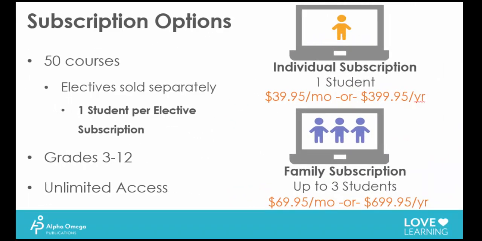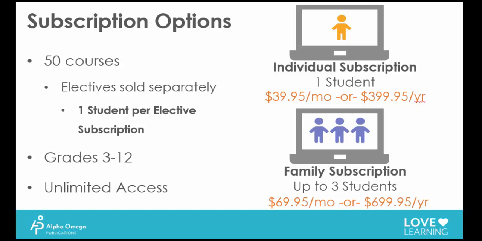Since we just looked at the website, where to find information about subscription options, let's talk a little bit more about subscription options in Monarch next. A subscription gives the parent the flexibility to assign any of the 50 main courses in the 5 main subject areas from 3rd through 12th grade. So if you think about it, 3rd through 12th grade is 10 grade levels, times the 5 main subject areas that we have, including history and geography, math, language arts, science, and Bible. So this equals 50 total.